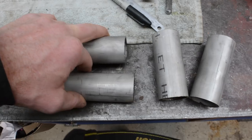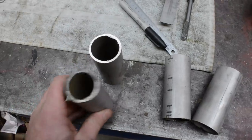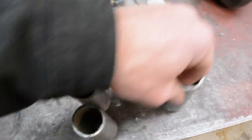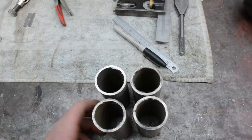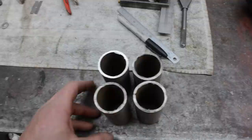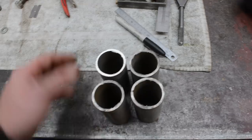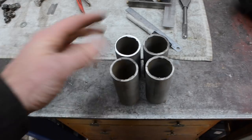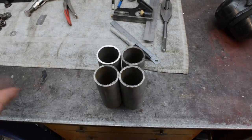And that should give me a nice even collector with all four, roughly, something like that as the entrance, but then with them all tilting in like that to get the funnel into the flange there. Probably make a bit more sense once I start cutting and show you, but I'm going to go mark those out and cut them now, and then you'll see what I mean.